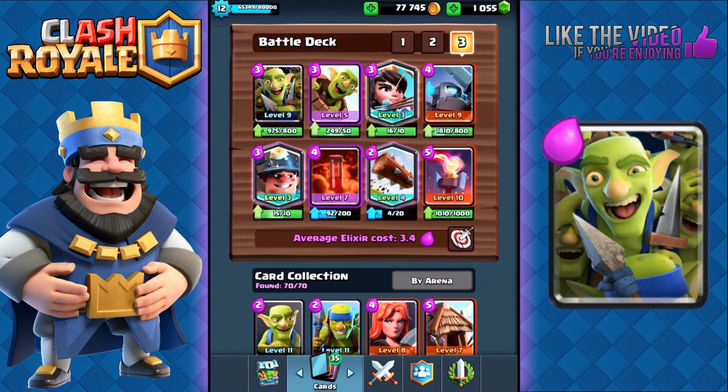The last deck is with Miner Poison. So yeah, again, similar concept, but this time we have the Miner. If your opponent uses the log on your Goblin Gang or Princess, then you can safely use your Goblin Barrel while distracting their tower with your Miner, and then easily take down the tower. The Miner is just an excellent shield for all your goblins.